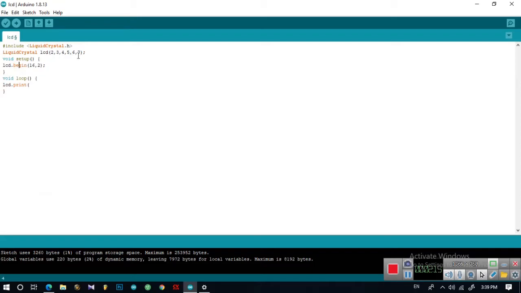One thing, guys, as you see, I used 6 pins for the Liquid Crystal library to connect the LCD. It has 4 formats. You can use whatever you want, but let me tell you what the 4 formats are. Let me copy this.